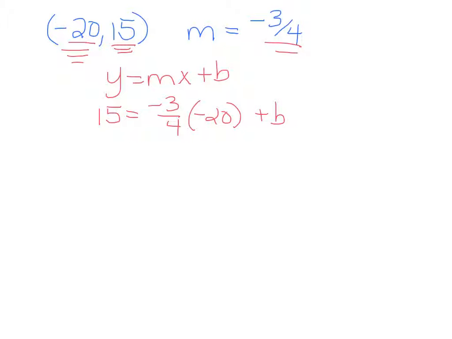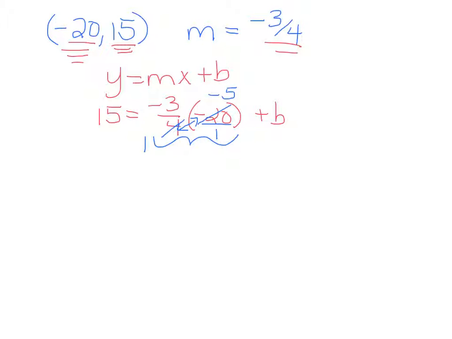Now let's multiply. Whenever you multiply by this negative 20, I'm just going to write this over 1 because that's what we're doing. Since we're multiplying these two, we can simplify the diagonals. This is called cross simplification, and basically you're finding any number that will divide both of those. Notice that 4 will divide itself once. 4 will also divide negative 20 5 times. And I'm going to leave that negative sign in there.